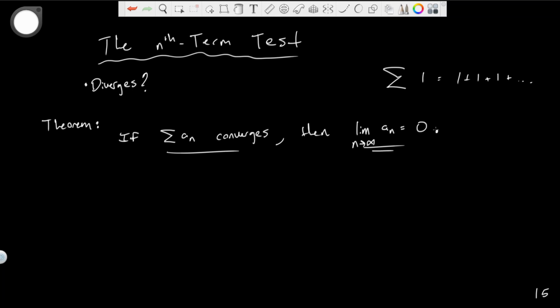If it's going towards anything else, if it's going towards 0.1, if it's going towards 10, if it's going towards a number, then ultimately I'll be adding that number up, or numbers close to it, up forever. And I will be able to surpass any number you choose eventually. Right? So in order for something to converge, the sequence better be getting closer and closer to 0. The things that I'm adding up better be getting infinitesimally small eventually. If the series converges, then the limit of the sequence embedded within the series better be going to 0.